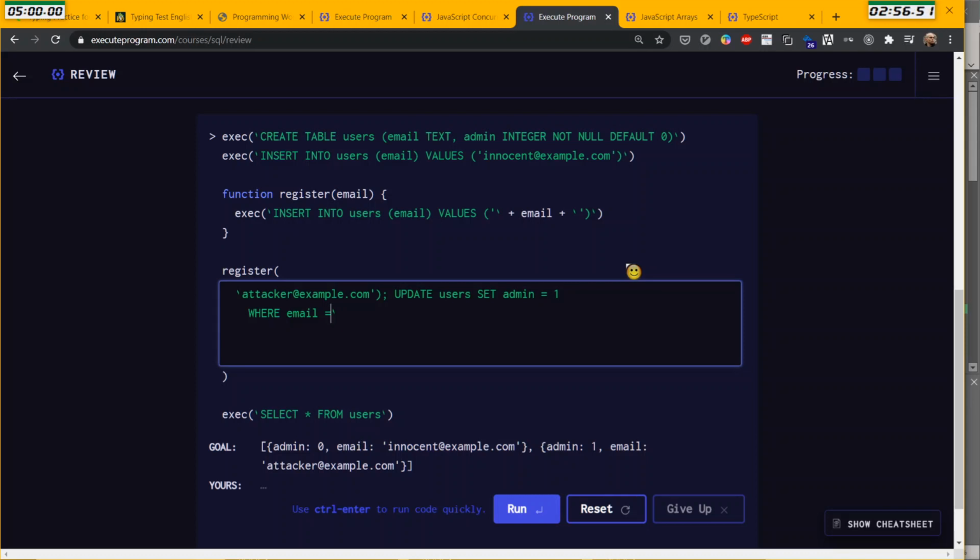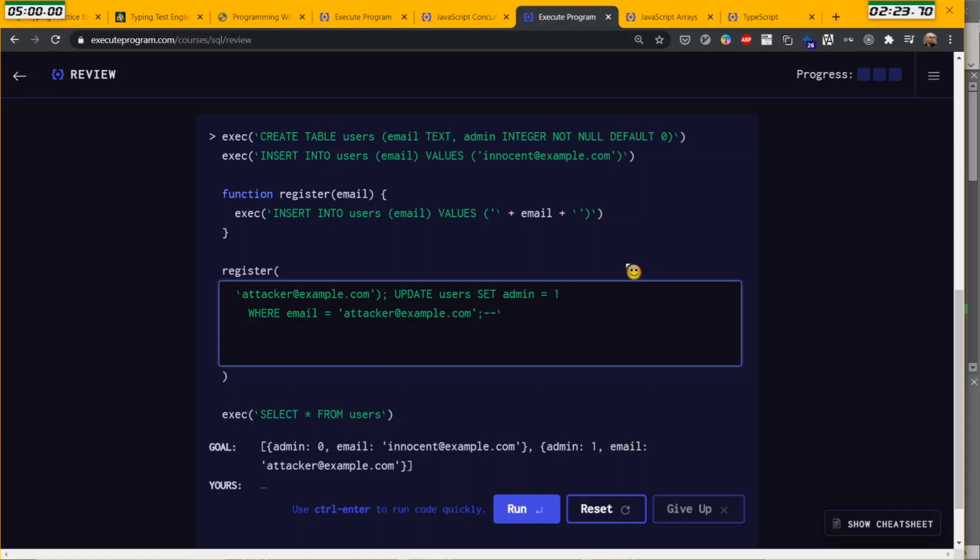so I'll use this so I don't have to, if I use these backticks, I can just write multiple lines, so it's okay. If I have the double quotes, I will have to do the plus sign on the end of the line. Where email is this guy over here. And I will put it inside of some quotes. So let's say this guy.